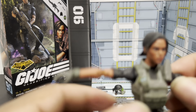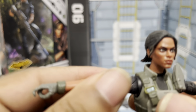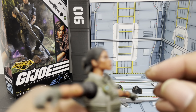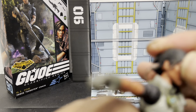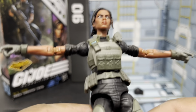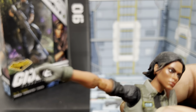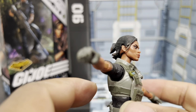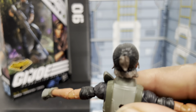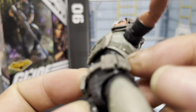In terms of articulation, she has the standard G.I. Joe Classified articulation. She does have butterfly joints here. There's her T-pose. Head looks up, encumbered by the hair. Looks down, has a chicken neck. The vest, she has the female diaphragm, and so her articulation in the bendy part of her body is not all that great, although she can go back pretty far. She doesn't go forward very much, but obviously the vest is sort of doing that.